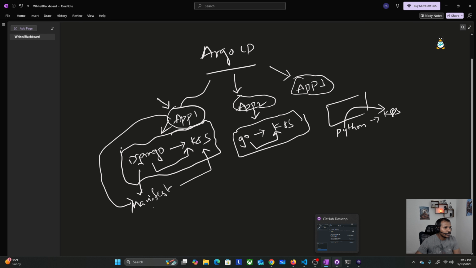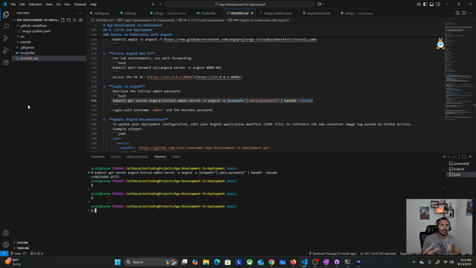Okay, now let's go ahead and create one manifest file. Usually we have to separate out our source code from the deployment, but it's a preference from one person to another.